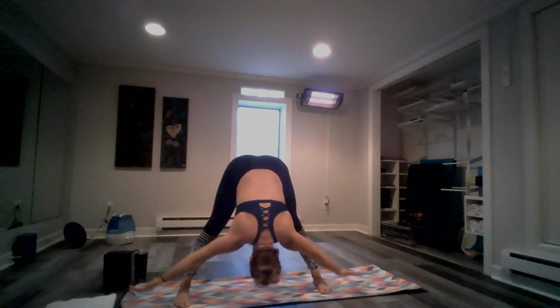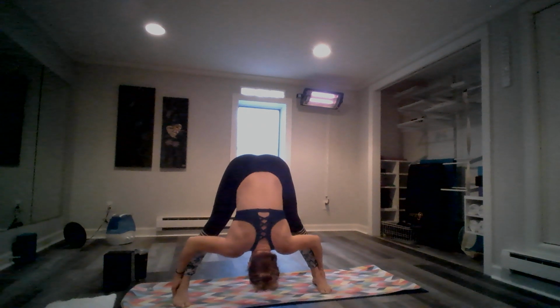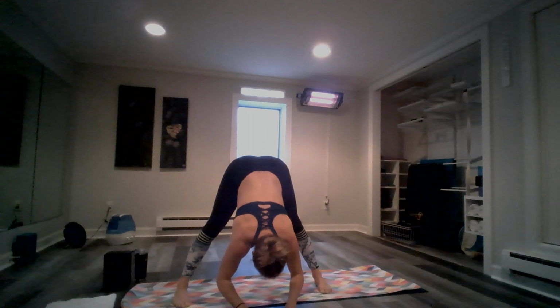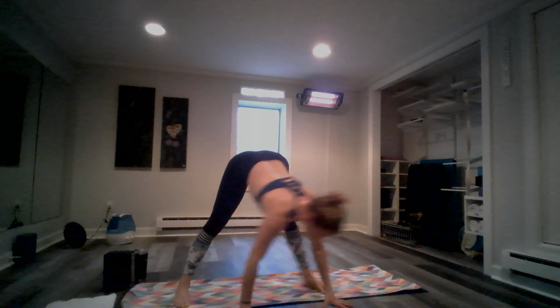Standing separated legs, stretching pose. So you can reach around and grab your feet, your heels, maybe the back of your ankles or calves. Or maybe your hands can come in front of you, but make sure your spine is flat. So you might be here.